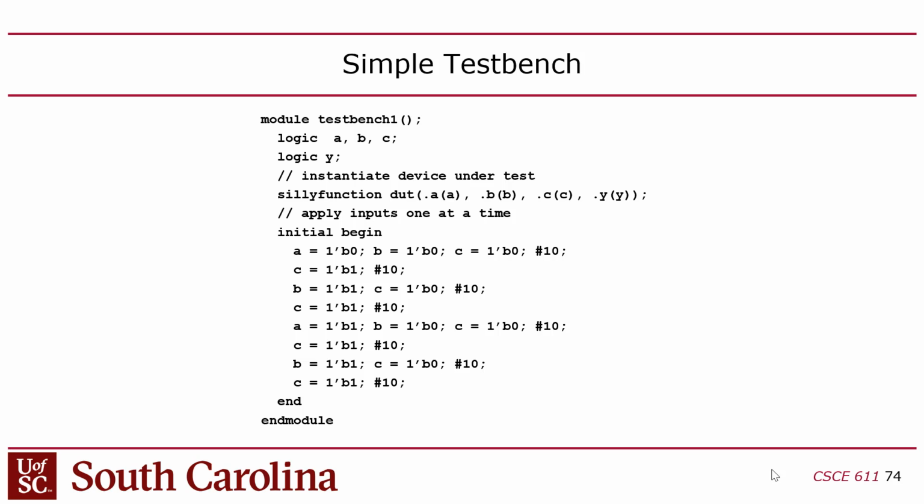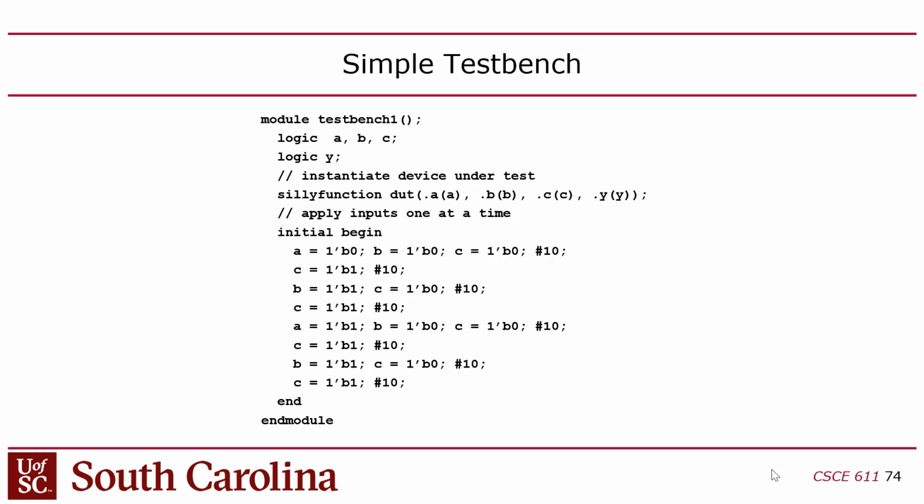However, there is a non-zero delay. So if you set inputs into a combinational logic function, the output will not change until you simulate for any non-zero amount of time, right? It could be infinitely small, right? But it has to be non-zero. So that's what these things are. I'm telling it to delay for 10 units. It doesn't have to be 10 units. It can be 1 unit of time, right? It could be an attosecond, right? It doesn't matter because we don't really care about how much delay, just the fact that there is delay.